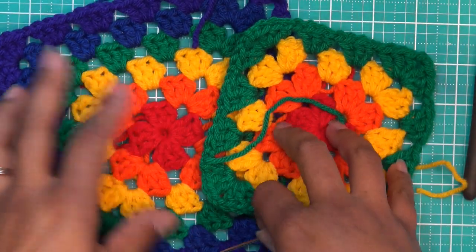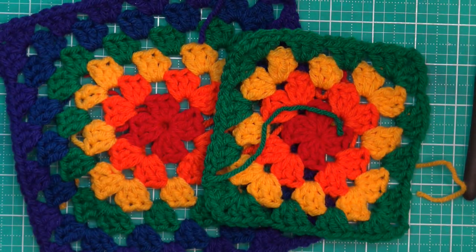This one is easy. I put this together like in my sleep, no problem, because it's very basic. The pattern's been out forever and it's easy to do.